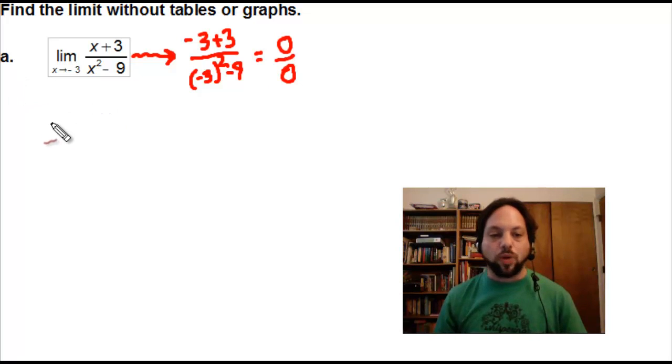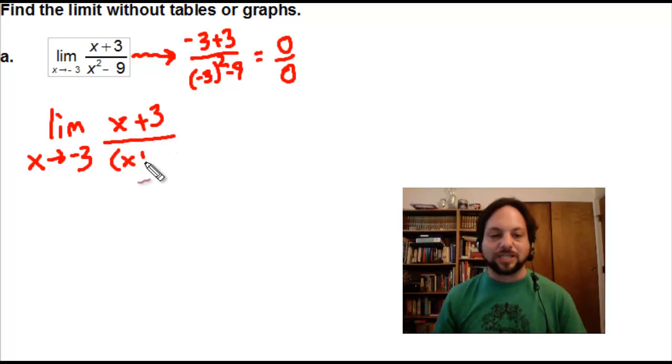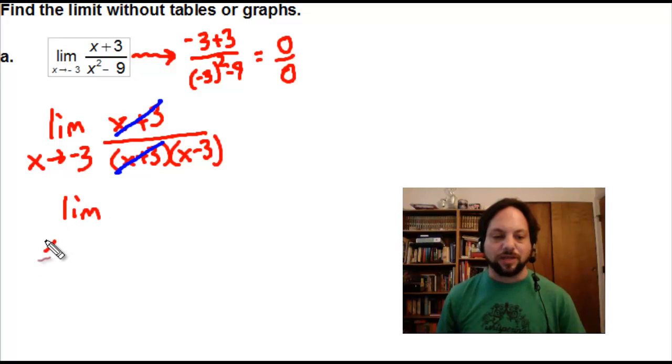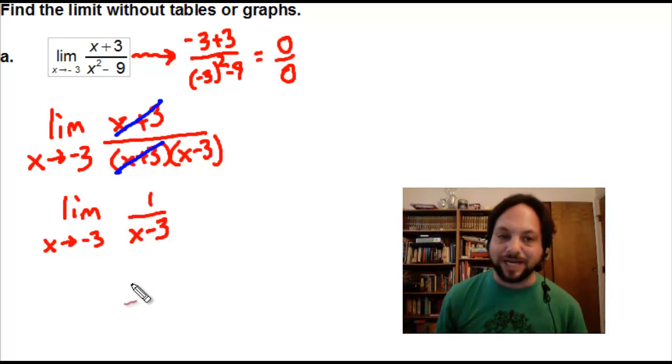And if that's the case, what we can do is try to simplify the function somehow or another. Hopefully you recognize that the denominator of this function can actually be factored into x plus 3 times the quantity x minus 3. Now, who cares? What's the point? Something very important is going to happen here. Of course, we're going to have 2 factors. They're going to cancel each other out. And that's going to leave us with the limit as x approaches negative 3 of the very simple rational function 1 over x minus 3.